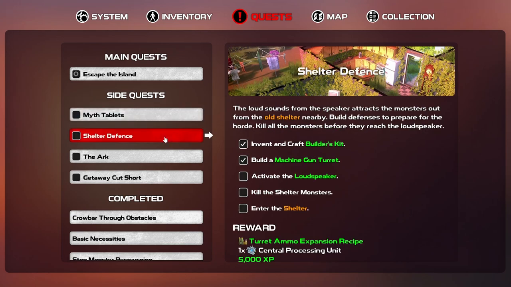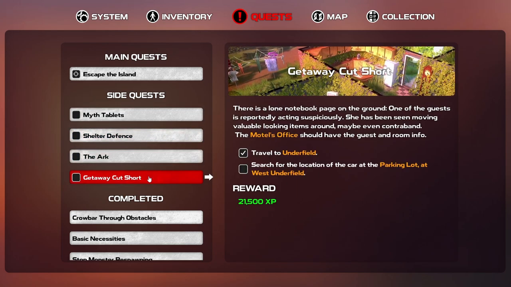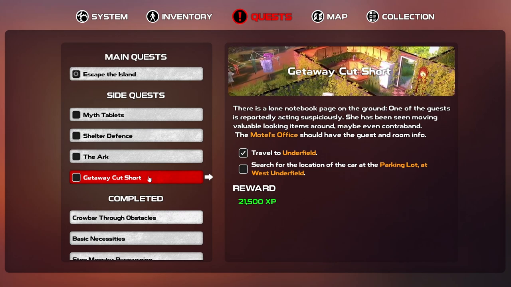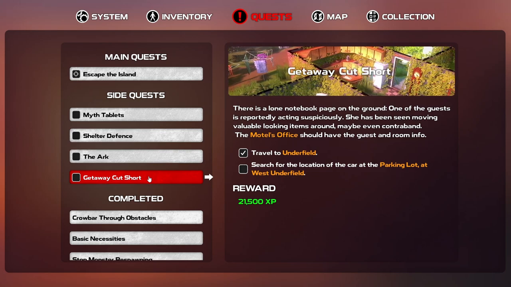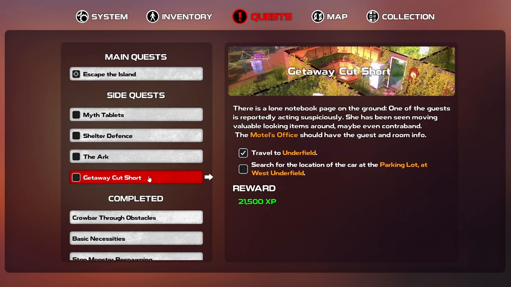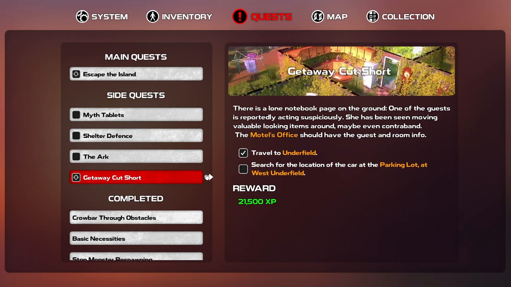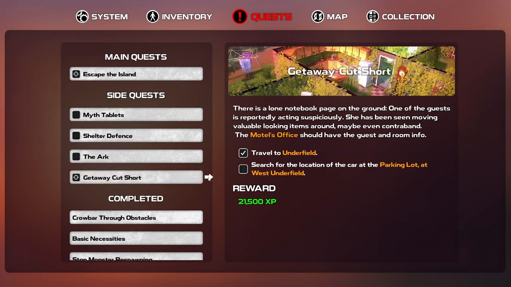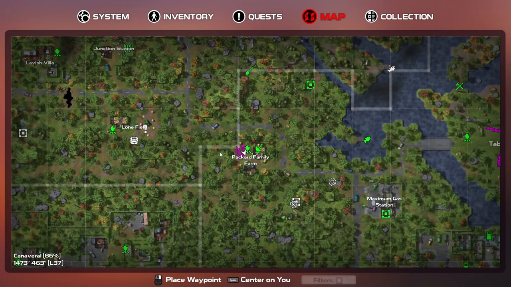I'm missing two tablets, though. The Ark. There is a lone notebook page on the ground. One of the guests is reportedly acting suspicious, but moving. Similar to us. Search the location of the car parking lot in the West Underfield. I guess we'll put that one on in case when we get to the West Underfield or whatever. At least we'll have that quest there, because the other ones are just kind of like, where is the West Underfield anyways?